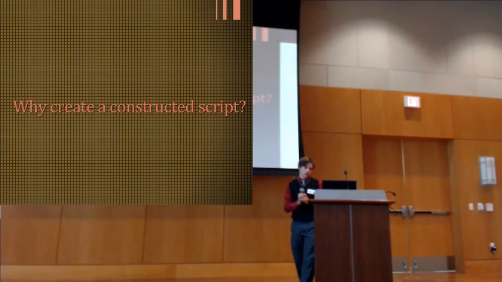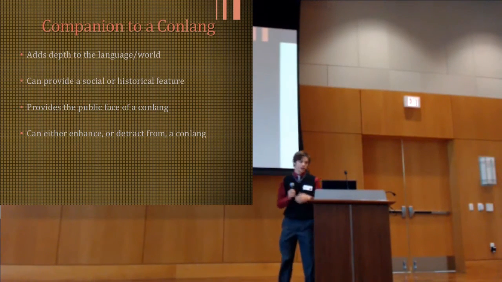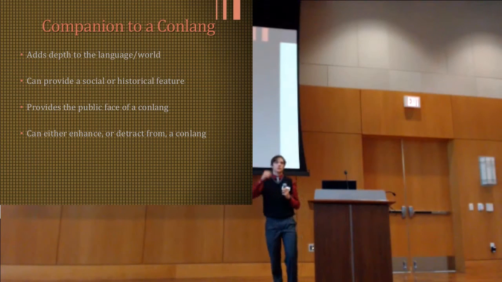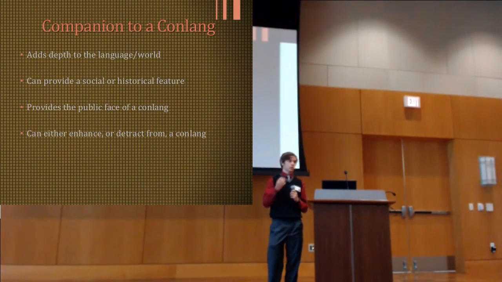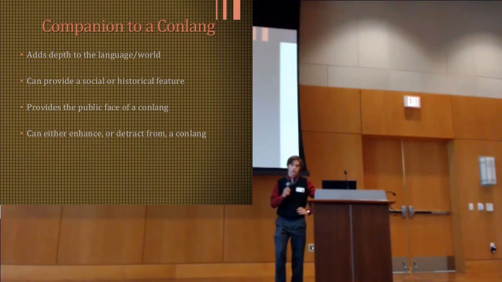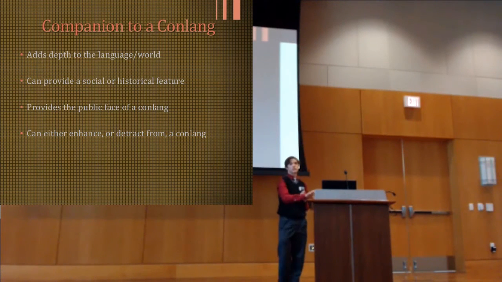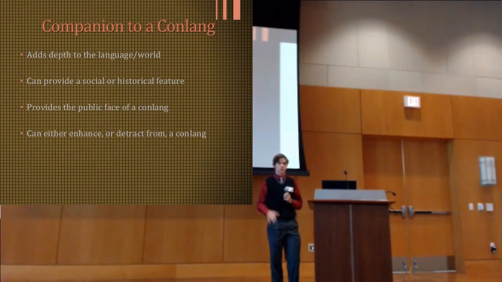Now, there are a number of reasons why you might want to create a constructed script. The first is the most obvious, as pertaining to a Conlang. Adding a constructed script adds a depth to the language. You can use it to emphasize the historical or social history of the society, of the con world that you created. You can create multiple scripts, script families, evolutions of scripts, different varieties, all the same things that you can do with a Conlang. It's just a written version of the language instead of a spoken version of the language.